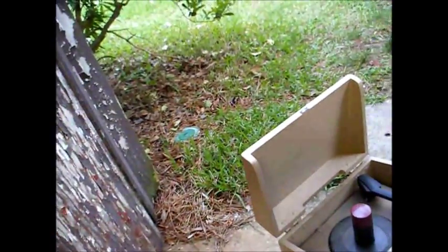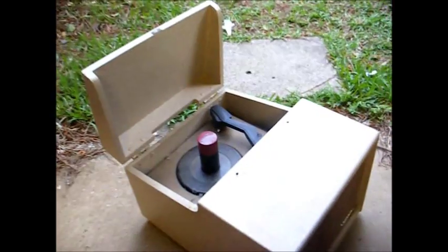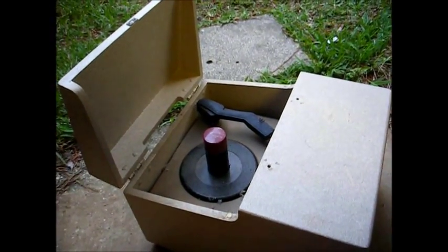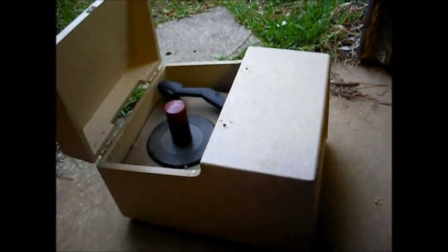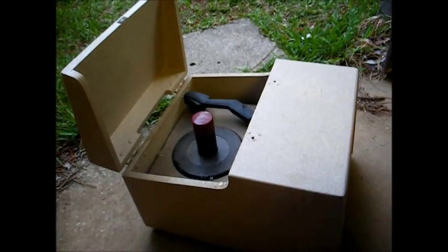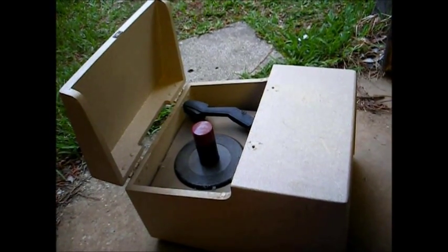They wanted $42 for this thing, which seemed to be a little steep. This was the second day of the sale, and I managed to talk them down to 32. And if this would have been just the ordinary 45 RCA player, I would have probably left it, but you don't see these Magnavoxes that often.